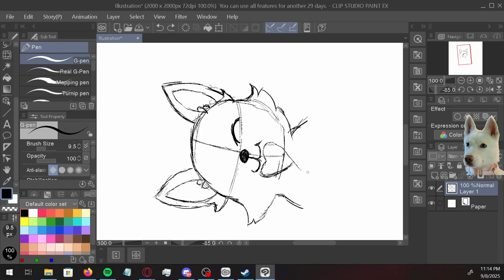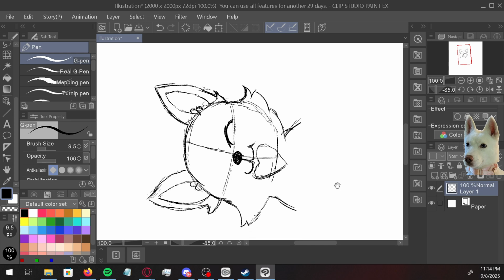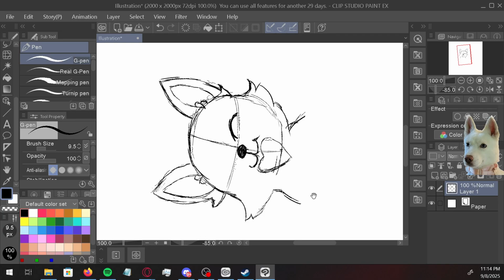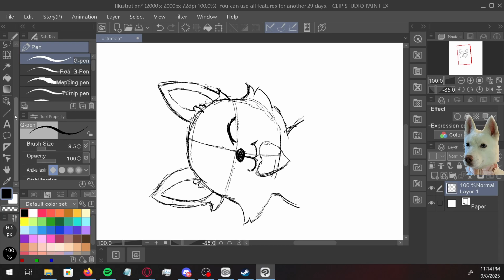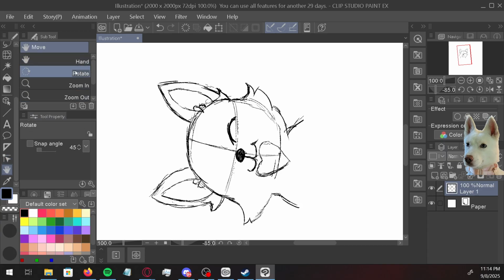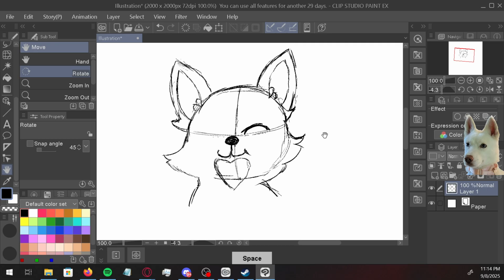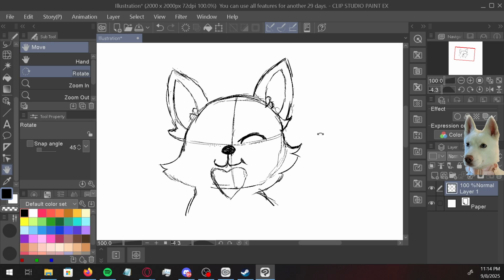No, that's Control Z. Did not want that. So space is this top one. Ooh, it does not look good at all.